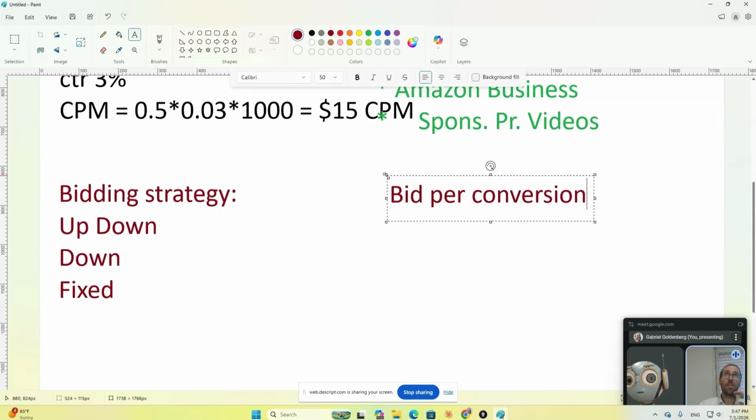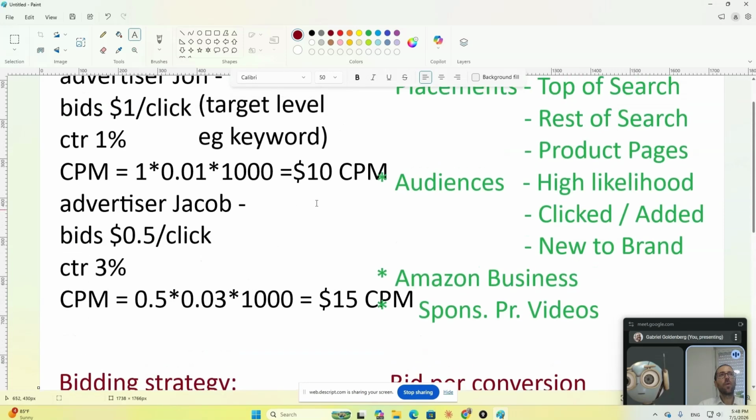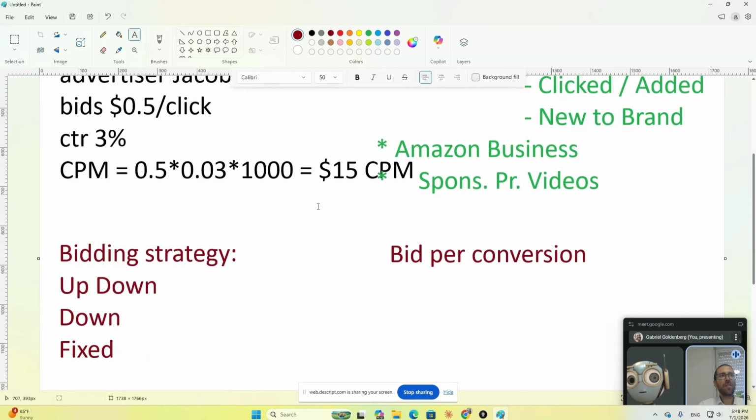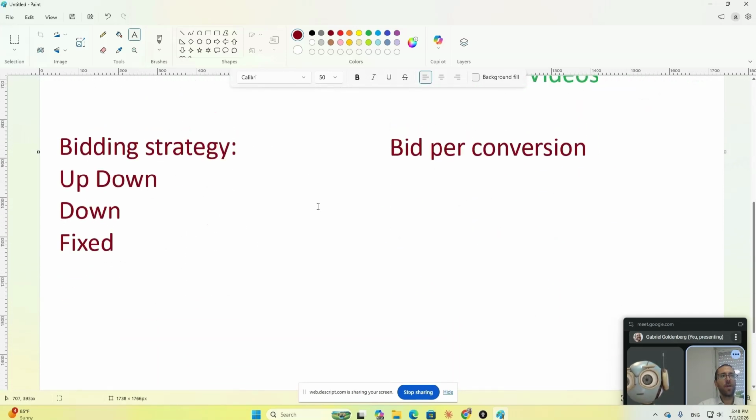So actually, it's not a good example because the minimum is $5. Let's say your product costs $50, okay? And you're willing to pay $10 a conversion, 20%. So you can just put down in sponsored display $10 per conversion and call it a day. Okay, so these are some of the pricing levers that we have within Amazon.